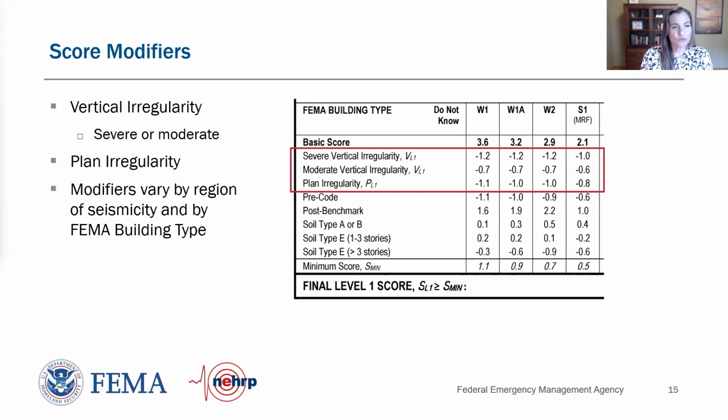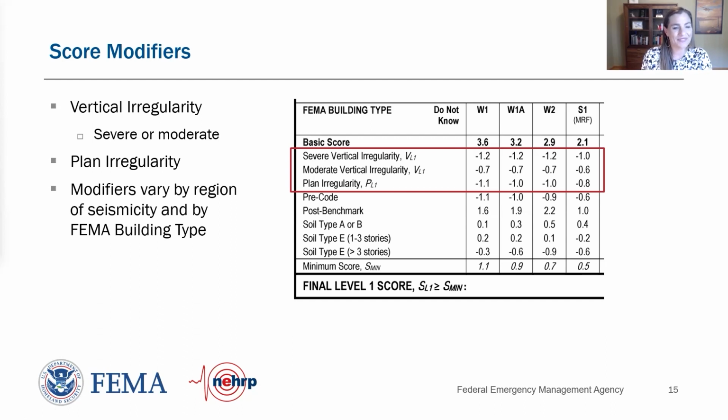So we have a basic score dependent on our building type and our seismic region, and we start to modify that based on what kind of characteristics our specific building has. One of the most important ones is whether we have vertical irregularities or plan irregularities. These types of irregularities can sometimes make the building less resilient.